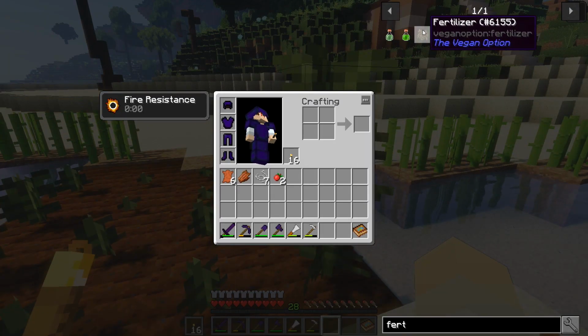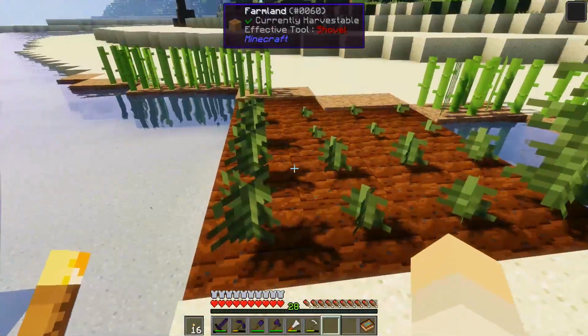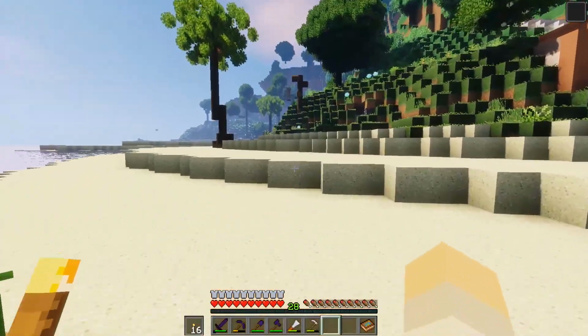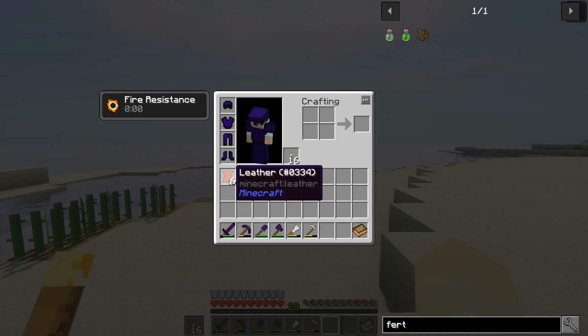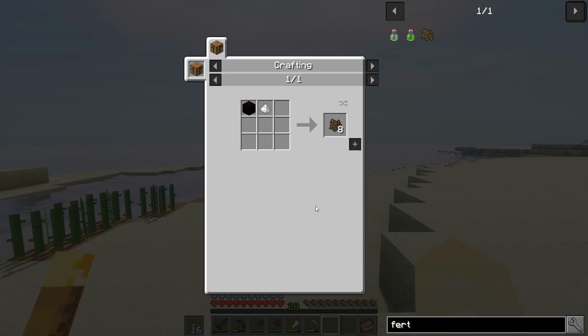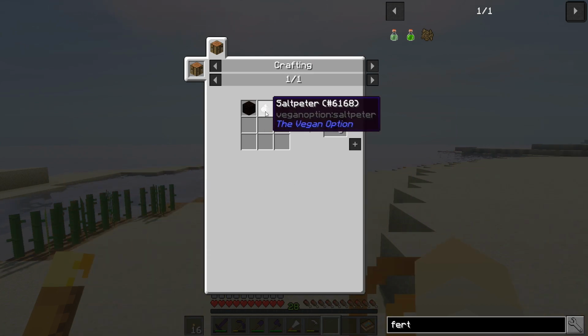But alternatively, since bone meal is a hard thing to find naturally because of skeletons, and I have to kill those skeletons in order to get some bones in order to get bone meal, and there's a few other ways to get bone meal as well in this pack. But fertilizer, I believe, is another option. So we get 8 fertilizer with 1 saltpeter and 1 compost. Saltpeter is just a thing you mine, which I'll have to find some of. I don't know if I have any of it.